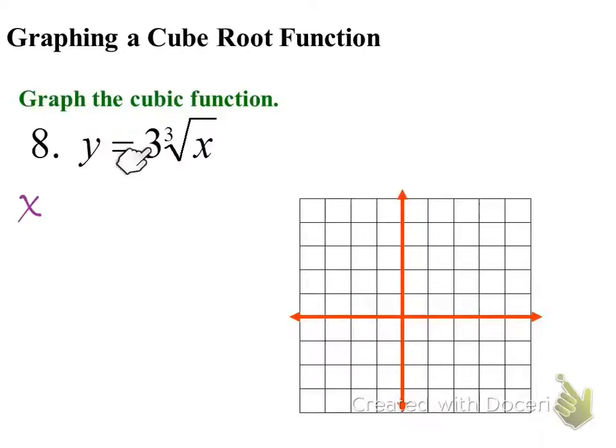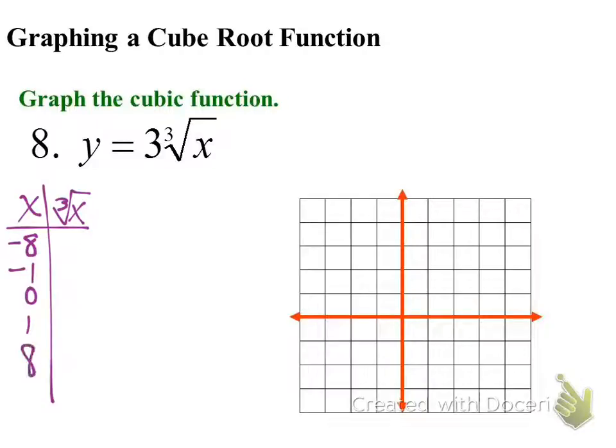We're going to talk about the perfect cubed root numbers that we're going to use whenever we do a t-chart. Perfect cubed root numbers: -8, -1, 0, 1, 8. Those are our perfect cubed roots. The outputs should be perfect integers. That's why I like these numbers. We call this the parent function, by the way.